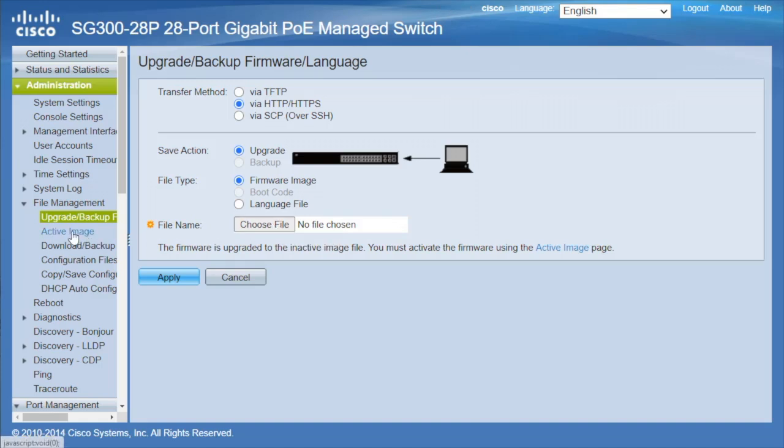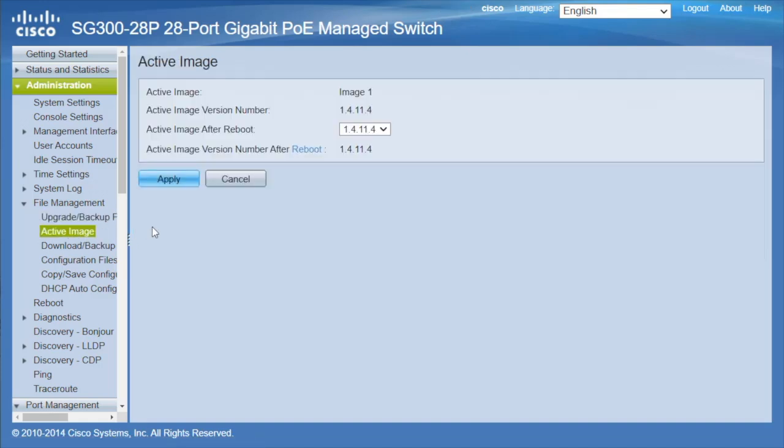In this particular switch, you have to select the active image once you've loaded the firmware. You can select image 1 or the new image, image 2, and apply it. Next, you'll need to reboot the switch. Once you do that, the switch will come back with the latest and greatest software and the best enhancements. This allows you to have the best possible security for this switch. Upgrading the firmware for the switch, as well as applying patches to any computer, is a key element to hardening the switch. The last aspect of hardening the switch is access control using the ACLs.